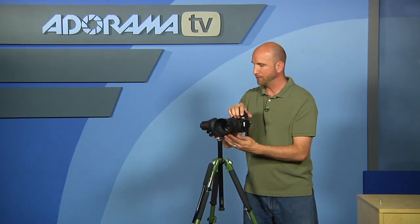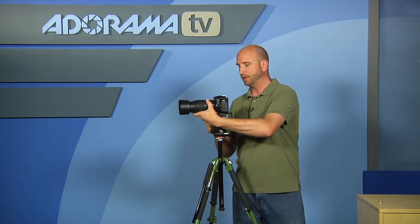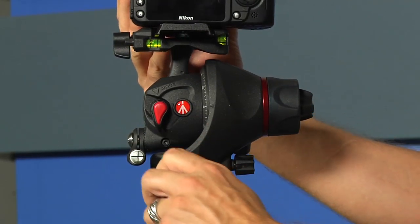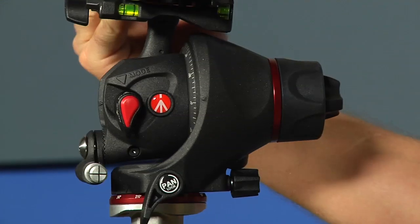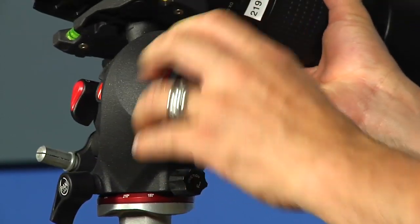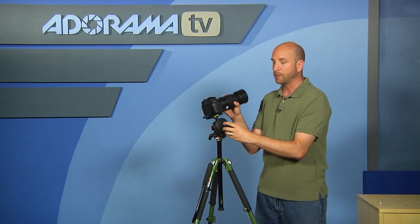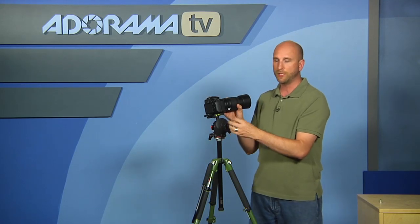This will go all the way down to 90 degrees and up to about 15 degrees, so you've got a lot of leeway. On the side there are a couple of locking mechanisms. For the pan lock there's a big dial that locks the pan, and there's also friction control for the pan so you can control how easy or hard it is to move. There's also a giant lock that locks your camera down, and inside that lock is the friction control for the three-way head — really important for still photography but also crucial for video to ensure smooth movements.